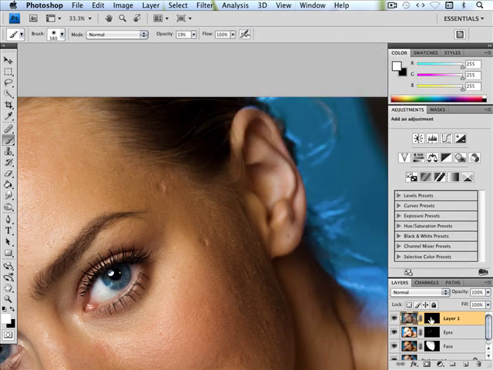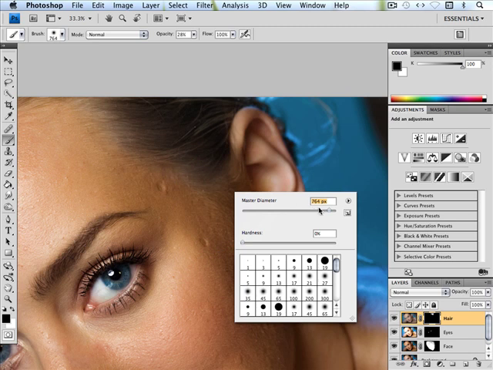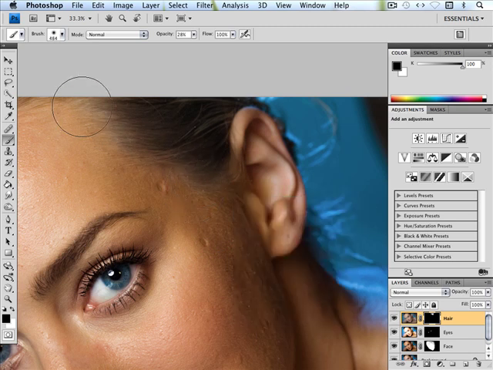Okay, so once you know you're working on the mask, you paint with white to show the effect. Again, it doesn't have to be perfect. You just need a little bit. It's too desaturated. I don't know if you can tell. We don't want that line. So let's paint with black to hide here.